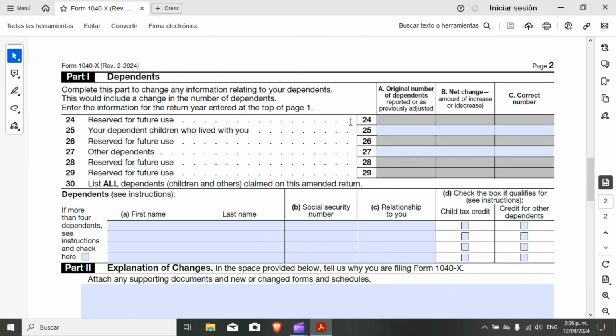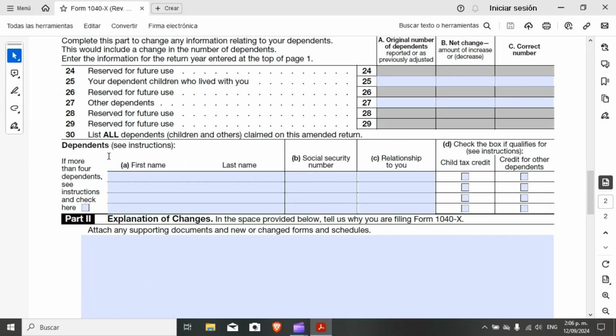And then dependents, again, you can just leave that blank, or fill it out as it was previously. Net changes, you can remove them or keep them if you desire, and the correct amount could be none, or just leave that section as it was, which is actually blanked for their use. And then down here, in this section of dependents, you can list your kids here and your spouse if you decide to. Otherwise, you don't need to, because remember, this is for considering tax credits, which don't apply.